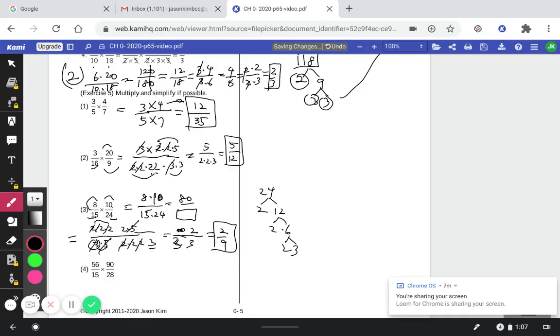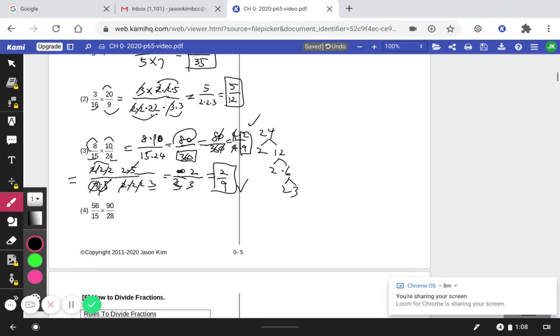Now, let's look at it the other way. What was 8 times 10 then? 8 times 10 is 80. Now this time I'm going to multiply 15 times 24, which gives you 360. So it's 80 out of 360, but 0, 0 cancel out. So you have 8 out of 36, and 80 is 4 times 2 out of 4 times 9. So you end up with 2/9s. So it's up to you. Both ways end up with the 2/9s.